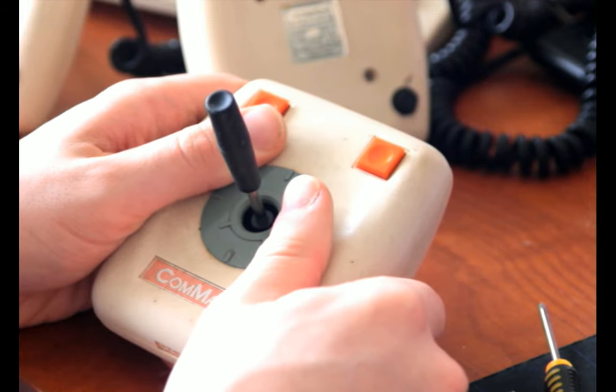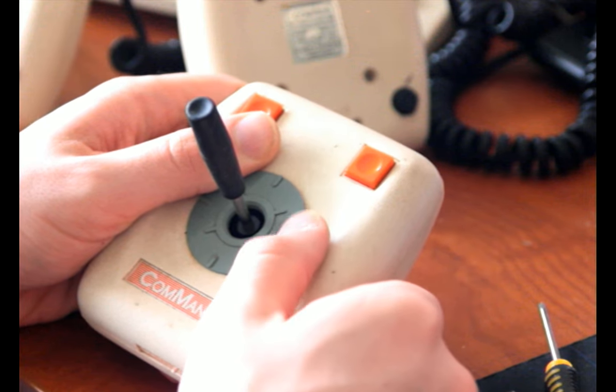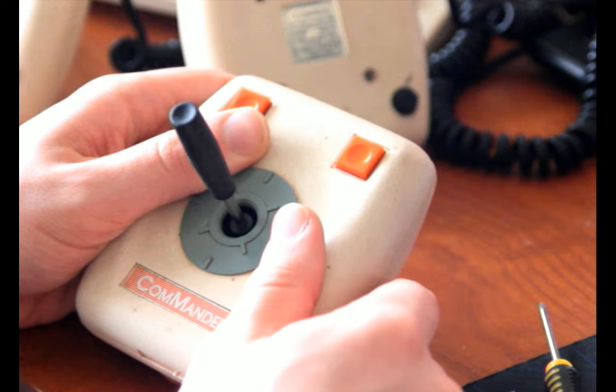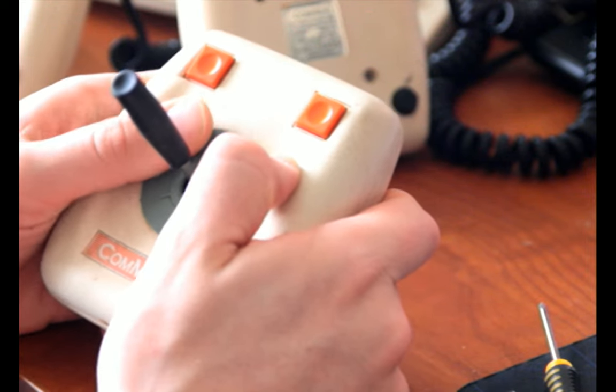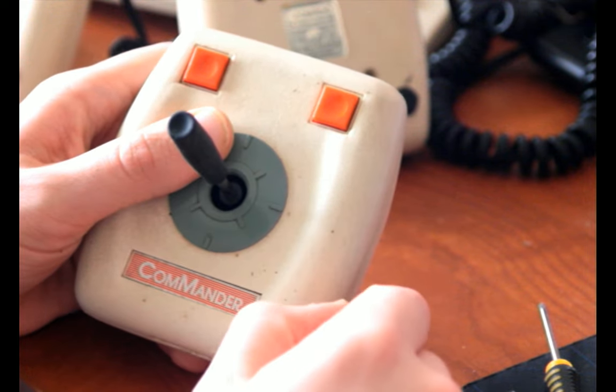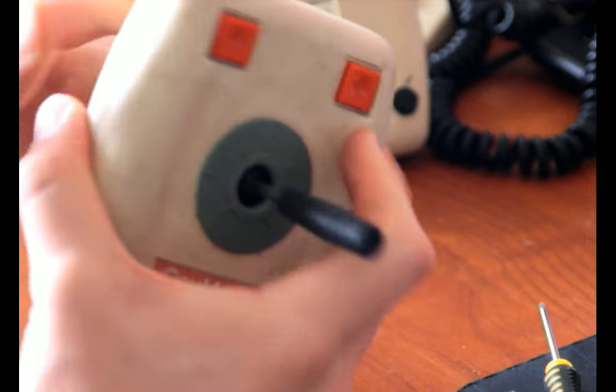I know absolutely nothing that uses pin 5 as a secondary fire button, except for some Amstrad CPCs, and not even all of those, and that was an undocumented thing. So, yeah, I don't know what they were thinking there. Maybe they're just thinking, oh, we'll just sell adapters for each and every single person who wants to use these with two fire buttons.